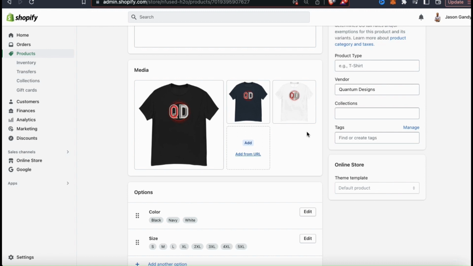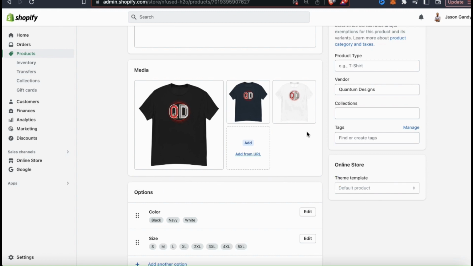This is an area you really want to spend some time on and try to get the best media for your product as possible. On Shopify, not only can you use photos for your product images, but also add videos and even 3D models. Your images can be any size up to 5,760 by 5,760 pixels or 20 megapixels and need to have a file size smaller than 20 megabytes to be added to Shopify. You can add up to 250 images and videos to your product media, but that may be a little overkill.